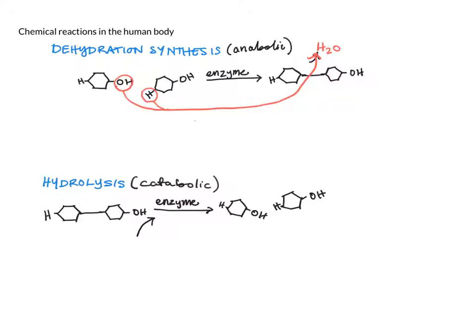Again, though, I haven't accounted for everything just yet, so let me grab my red pen here. You can see as I break this bond right here, I need to satisfy the octet rules where I broke that bond. And so I can do that by bringing a water molecule to the mix. So if a water molecule is available, then I can tack on the hydroxide on one molecule, and the hydrogen on the other, and I've provided the proper atoms in order to satisfy the octet rules of this small molecule and the octet rules of this small molecule.